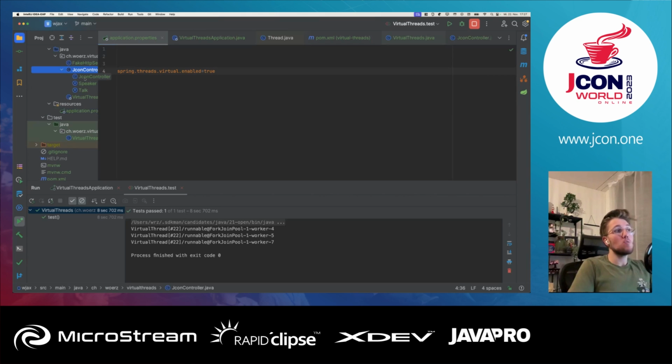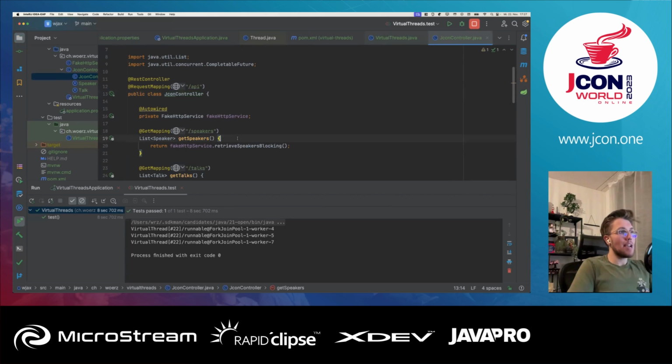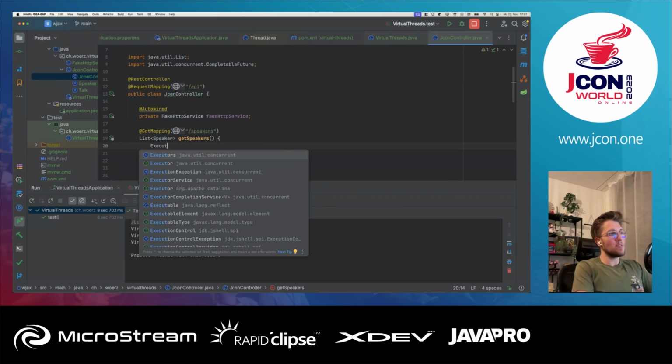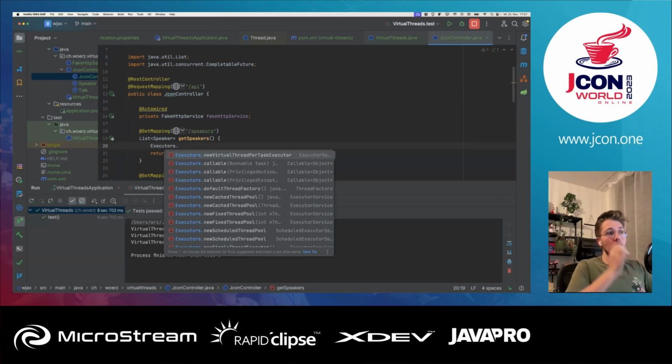And basically, you can do this everywhere you are using normal threads. You could then say, we have here the executors dot, and now you could, the normal Tomcat used a connection pool, like a fork join pool. But virtual threads should never be pooled. So they should always be used once and then thrown away.